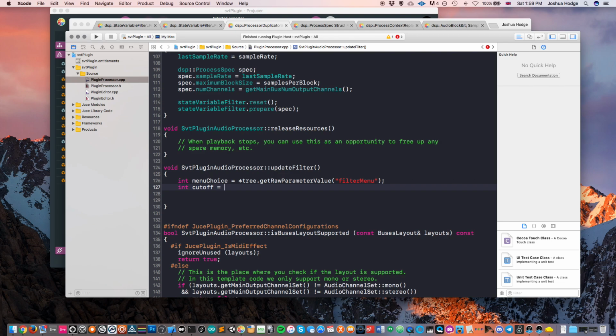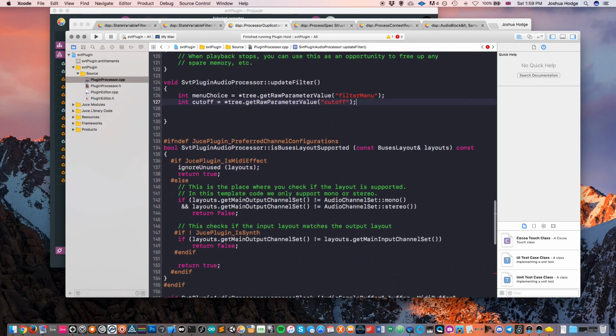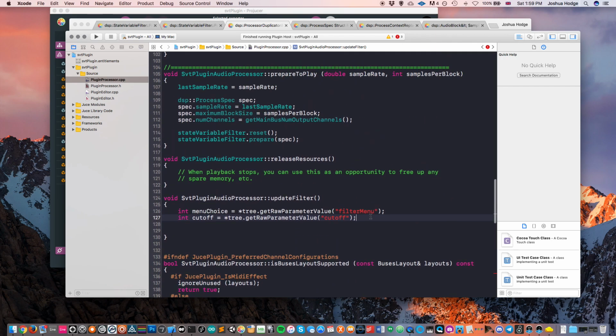I'm going to do int cutoff equals tree get raw parameter value, and then I believe I just called that cutoff. Just going to check that. Yeah, so it's called cutoff. Okay, and then we're going to do the same thing for resonance.